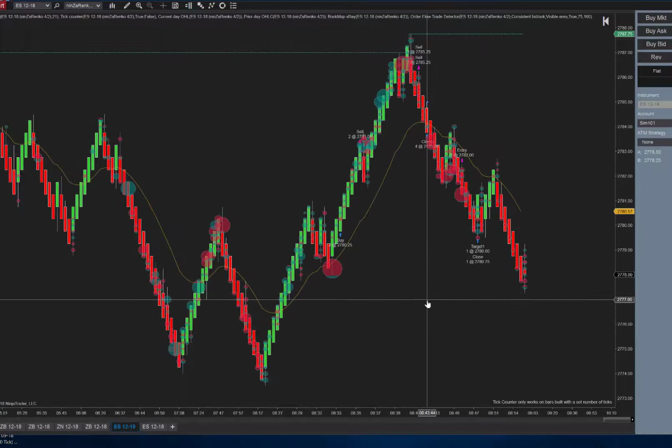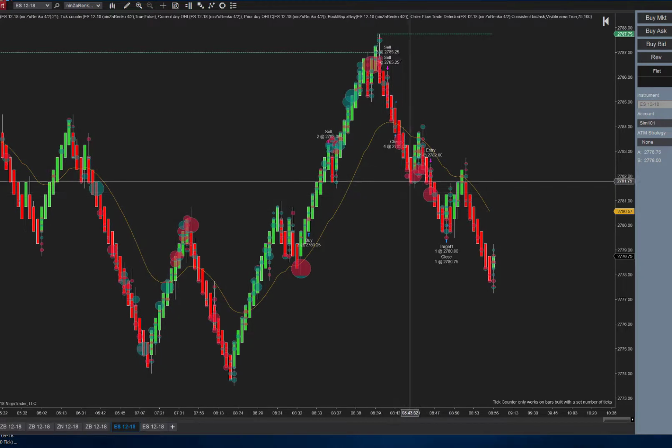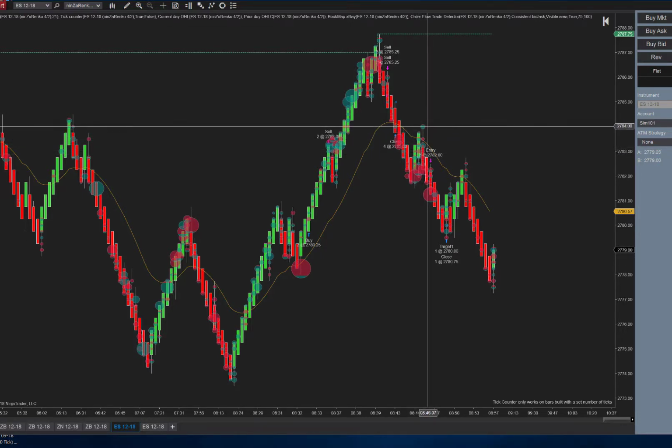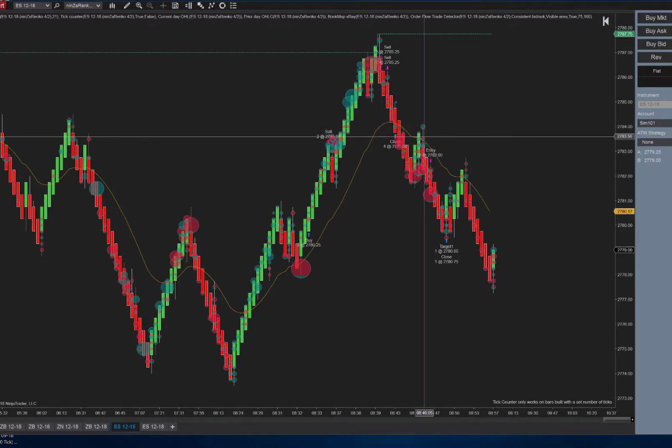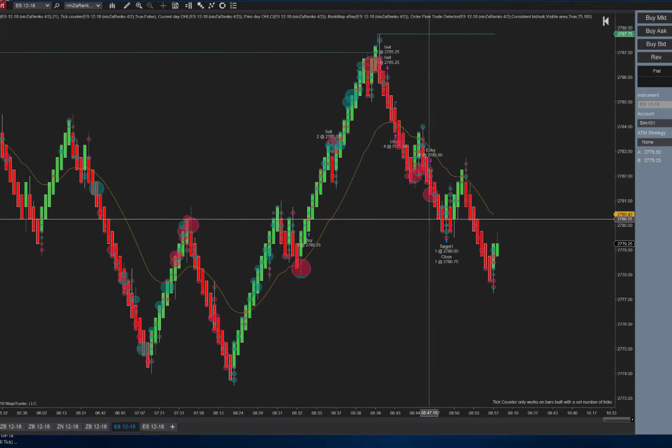Okay, so I did end up taking one more trade. It was right when I left you guys. So we had all this kind of big volume of sellers down here and then it went up. So I was a little concerned that maybe the sellers had exhausted themselves out, but we got up to the EMA. We had those buyers at the very tippy top here, and then it went immediately down and another big fat seller. So I sold there, and then we got out down here. So that was 2 points on one, and then I think 1.25 points because it pulled back a little bit, and I just got out.